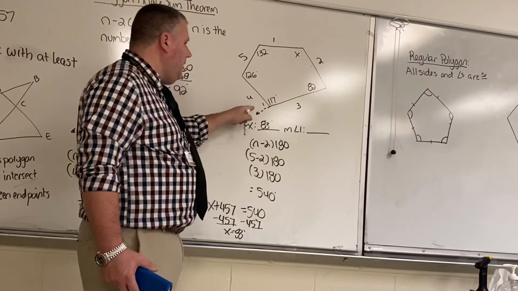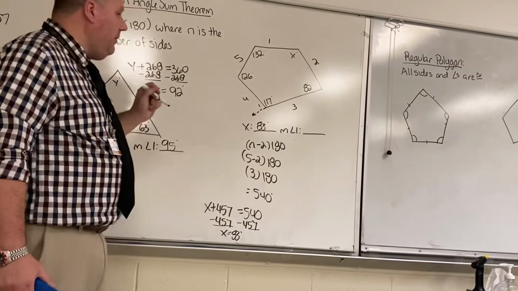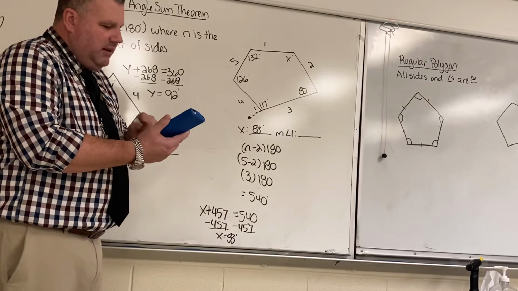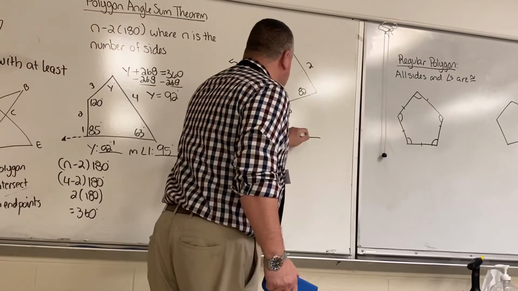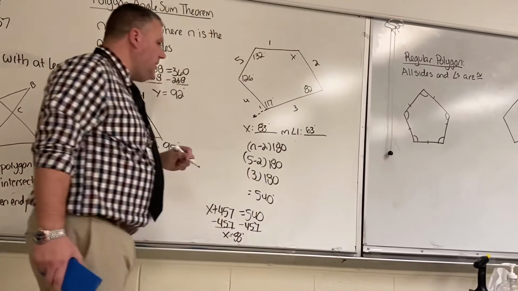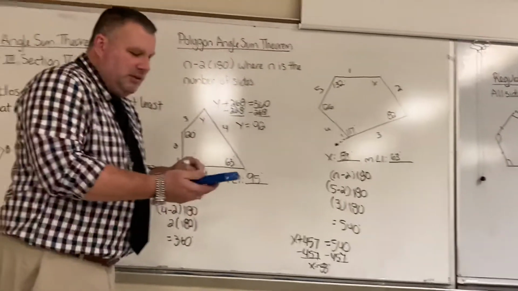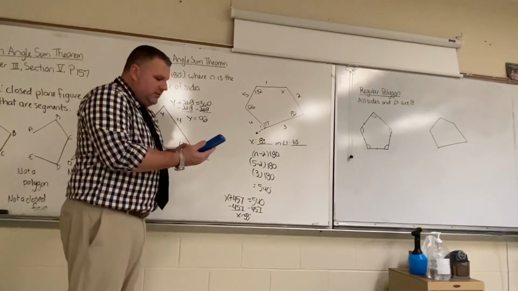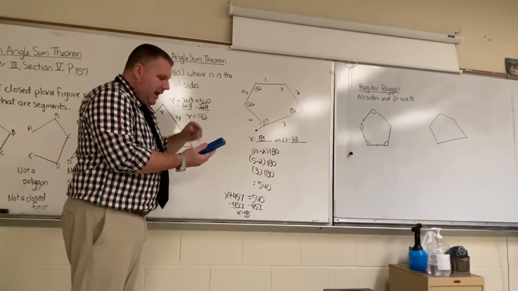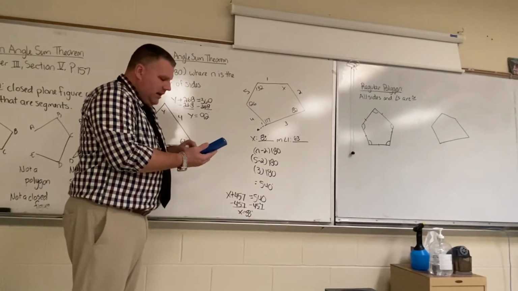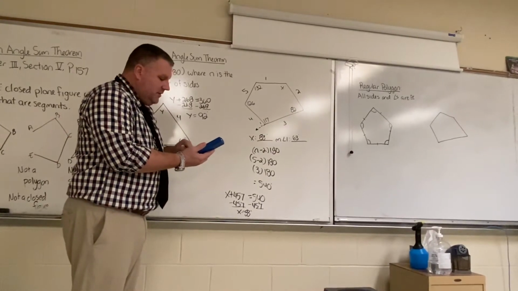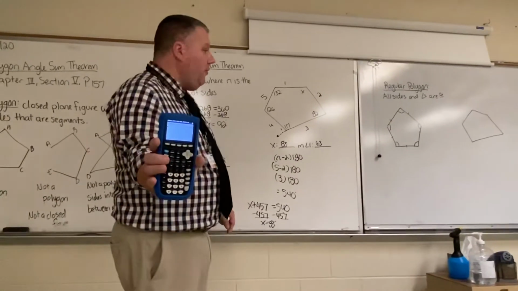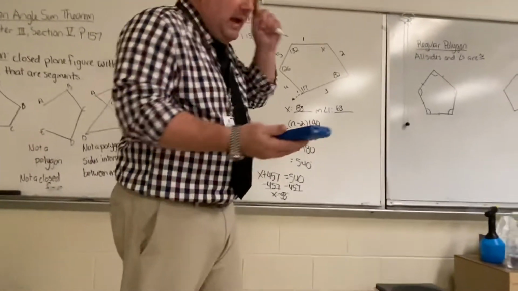Again, angle 1 and the internal angles are supplementary. So on my calculator, I'm going to do 180 minus 117. This is 63 degrees. Internal and external angles are supplementary. I'm just going to quickly check my work to make sure that the sum of these is equal to 540. So 132 plus x, which is 83, plus 82 plus 117 plus 126 is equal to 540 degrees. We are good.